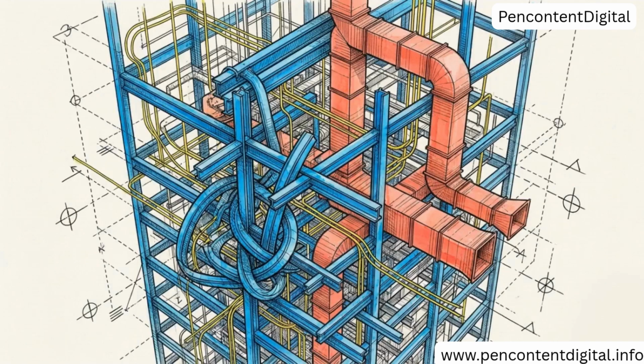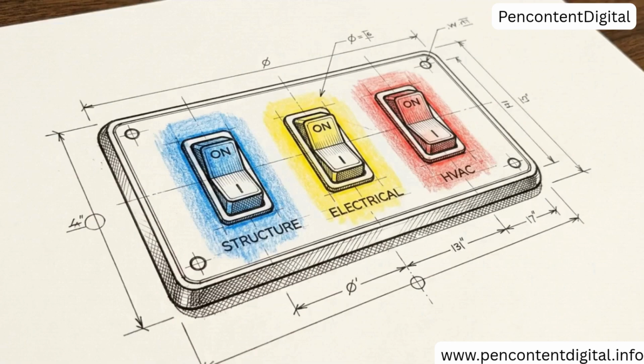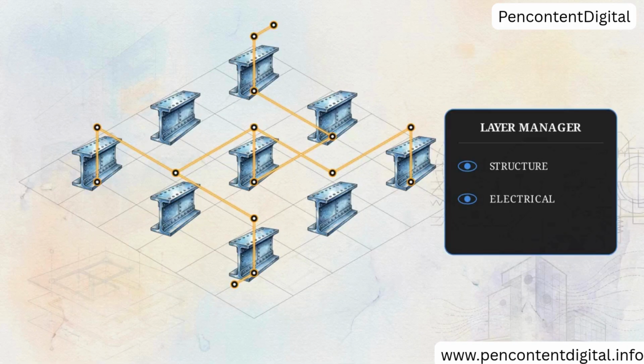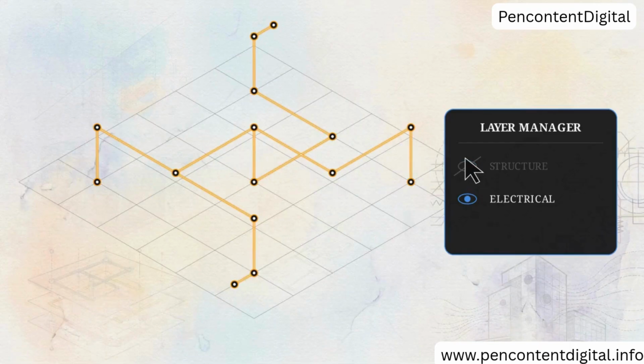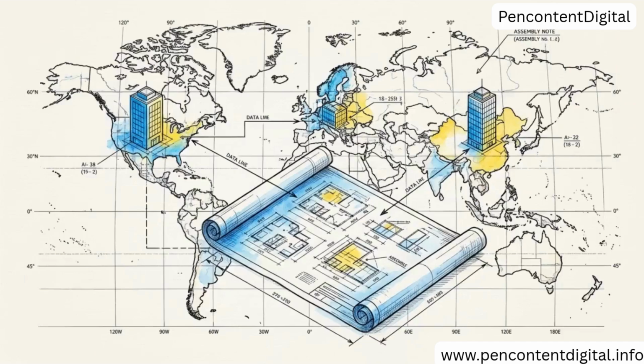Zooming back out to the separated building systems reveals a major logistical hurdle. A single user manages this complexity using internal layers. This visual filtering system allows an architect to toggle the structural steel off while keeping the electrical data visible. Internal layers organize a single file, but modern projects require coordinating different files across separate engineering firms.